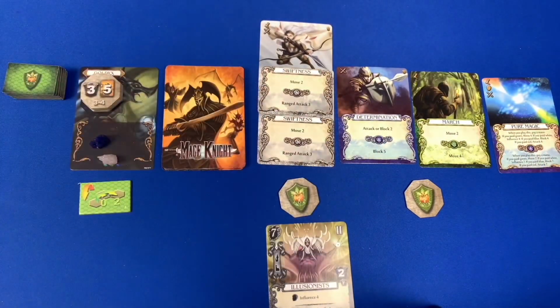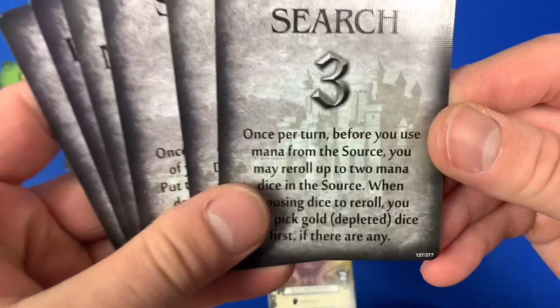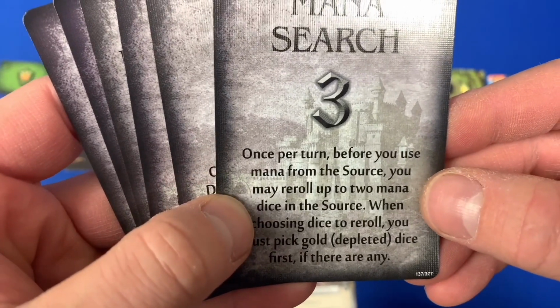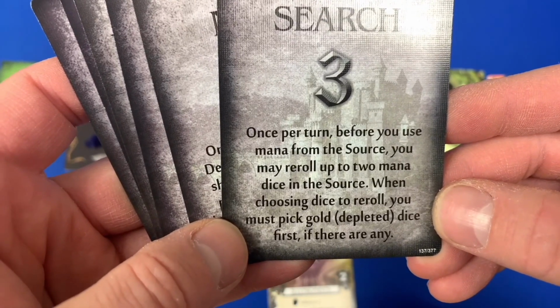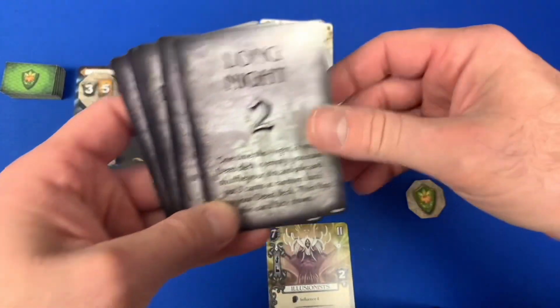Let's go ahead and pick our tactic. We're going to take our darkness deck, our dark cards here. These are the ones for the night phase. I can mana search once per turn. Before you use a mana from the source, you may reroll up to 2 mana dice in the source. When you're choosing dice to reroll, you must pick gold depleted dice first if there are any. This is actually a pretty good card, especially since there's gold in there right now.